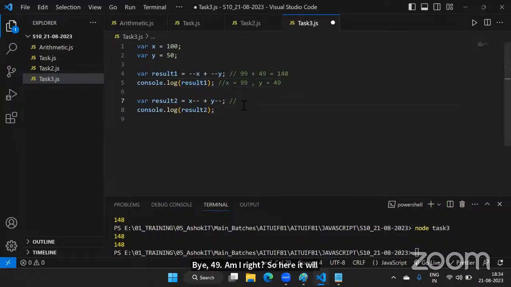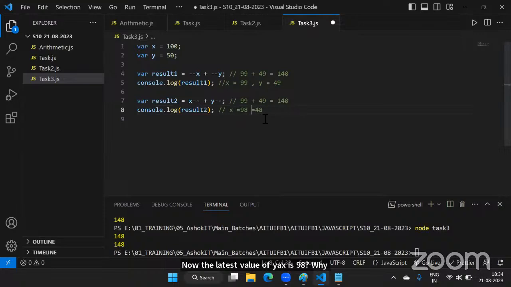So here it will do 99 plus 49, again the value is 148. Once this entire expression is evaluated, then your X value will be 98, Y value will be 48. Now the latest value of X is 98, Y value is 48.